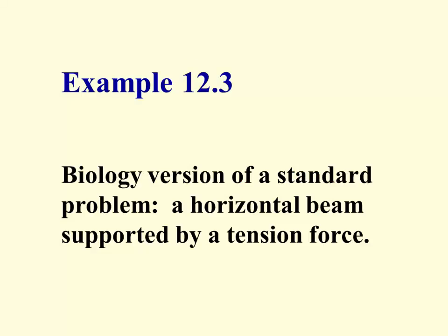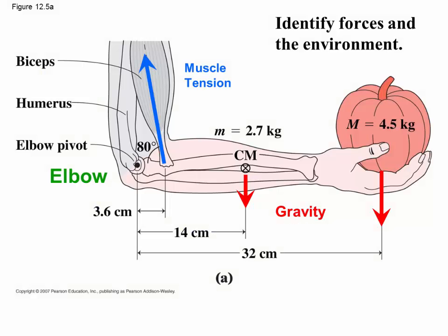The first example is actually the third one in the textbook. I prefer this one because it's sort of like other horizontal beam problems that we encounter but has a tension force that's being applied in a different location than some of the examples I use in class. This is an arm holding a very small pumpkin being held up by the muscle force provided by the biceps which is actually a tension force.